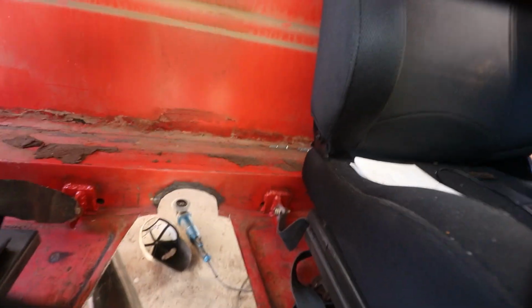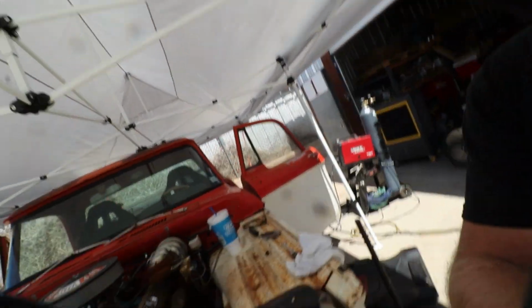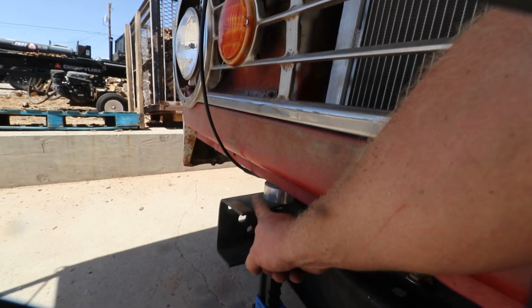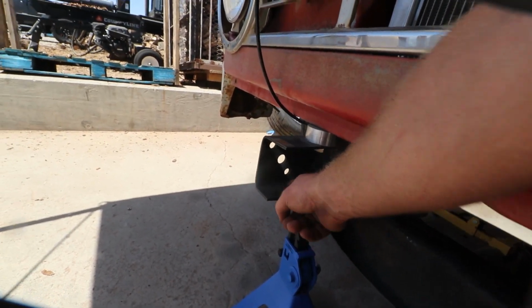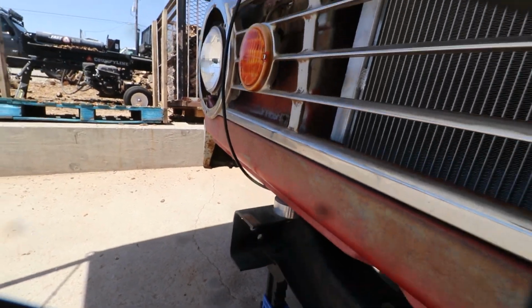My little notch is done. Threw a little RTV on just to seal up any gaps that happen to be in it. Once that all hardens up, get a little paint job, we'll be good to go. Next thing I'm gonna be working on is cutting off the front bumper extension brackets here. So I'm gonna come up here, probably about here, just cut them off a little bit more flush.